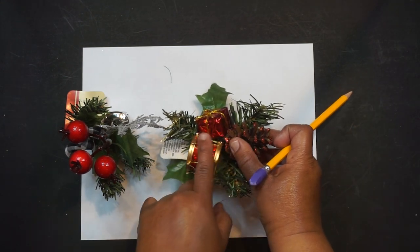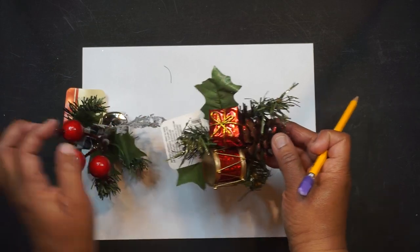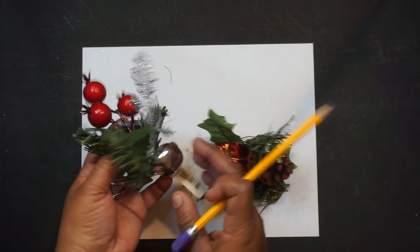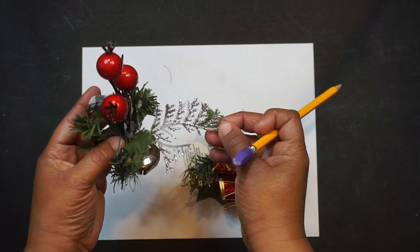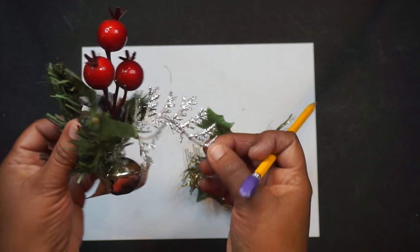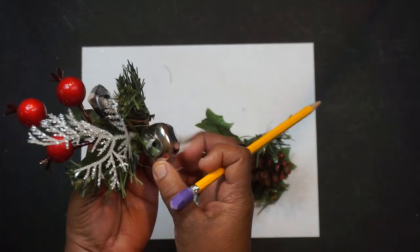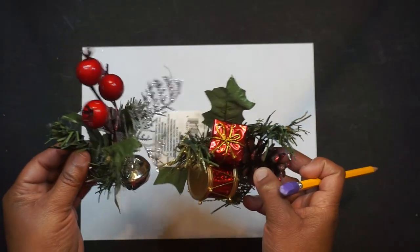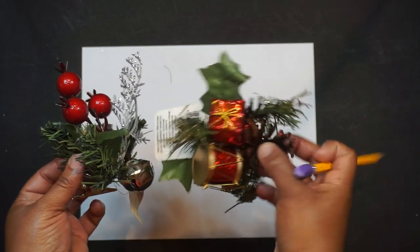Anyway, I'm going to use this as my reference and this as my reference as well. See the little drum set? The little drum and a gift and the pine cones and the little leaves and the holly berry and the bell and a leaf that looks like snowflakes on it. Hopefully you can see that. Yeah, that's going to be my reference. This is the bell. So I'm going to draw something like this. It might not be exactly like it, but it's going to be similar to it.